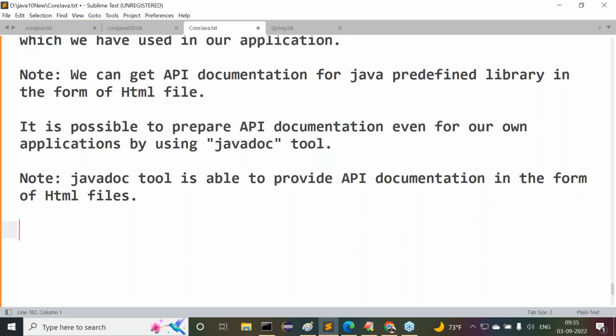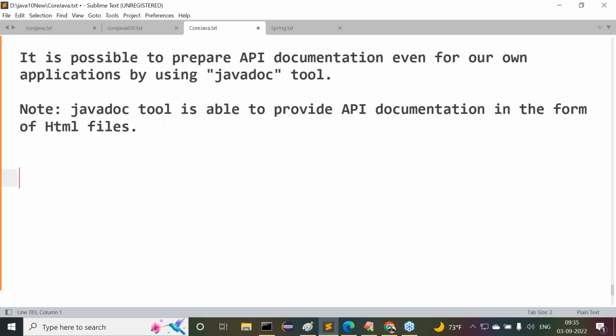Because of that, I want to prepare an example, and through that I want to prepare API documentation using the Javadoc tool and show it in front of you. Guys, are all of you getting what I'm telling you? What we are discussing is the comment section in a programming format. In the comment section also, I'm talking about API documentation.